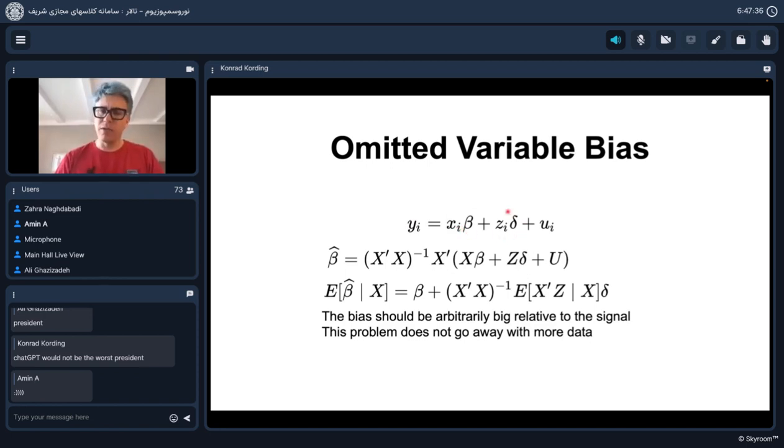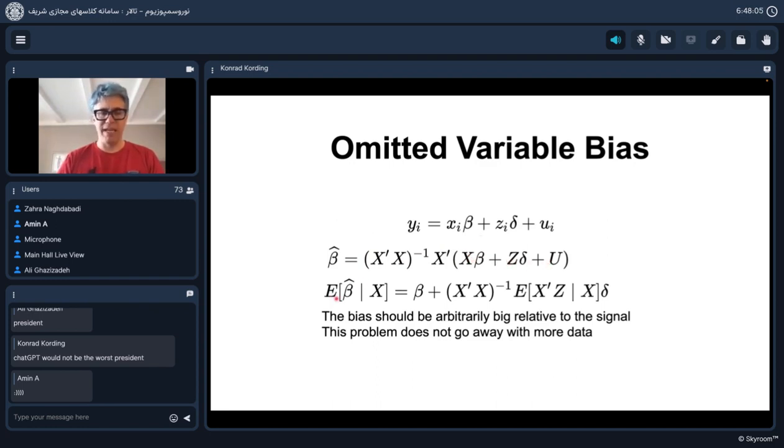But now we also assume that there are some signals, z, that we don't observe. And of course, we assume that there's noise. If you do these things in high-dimensional spaces, usually people use u instead of epsilon, and I have no idea why this is the case. Now we can use linear regression. This is the equation for linear regression, with the inverse of the covariance matrix of x times x prime, and then we have x beta plus z delta plus u.